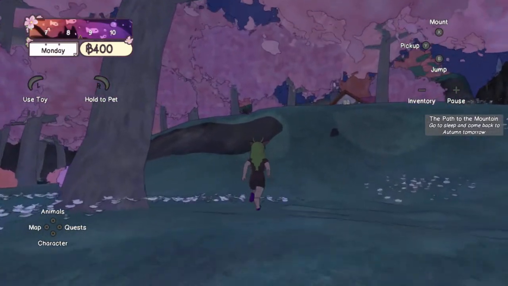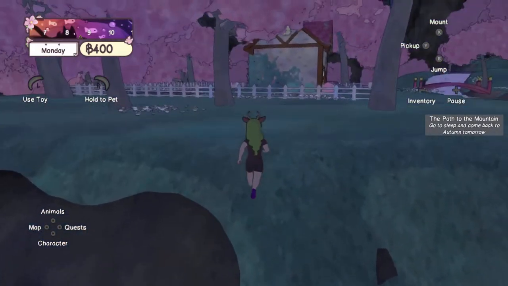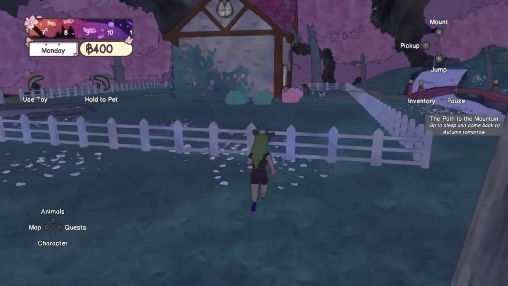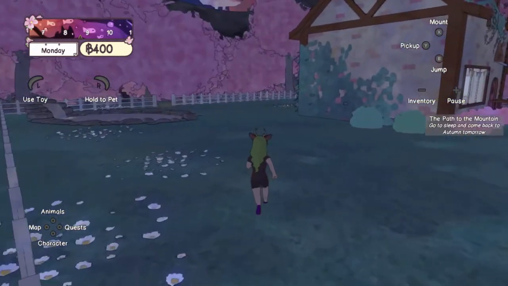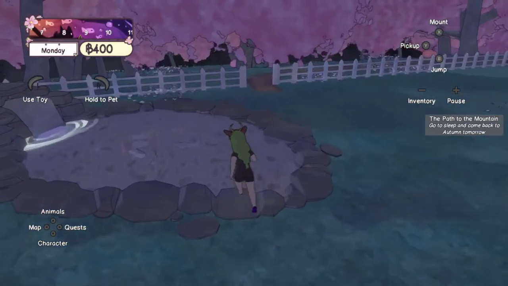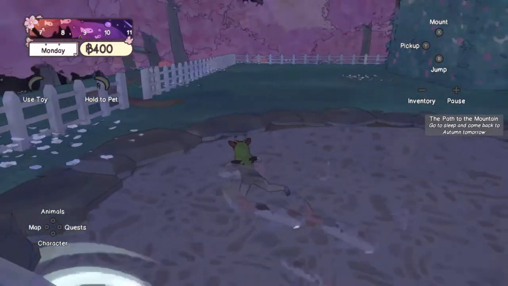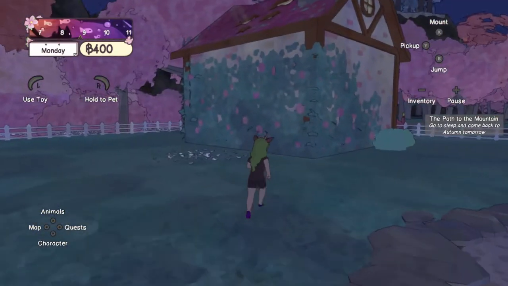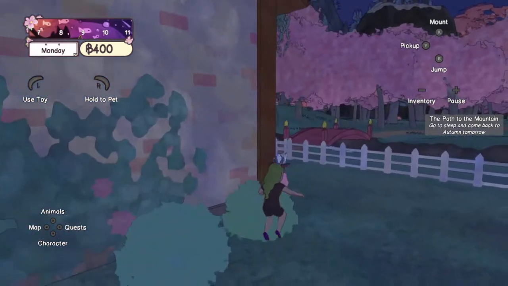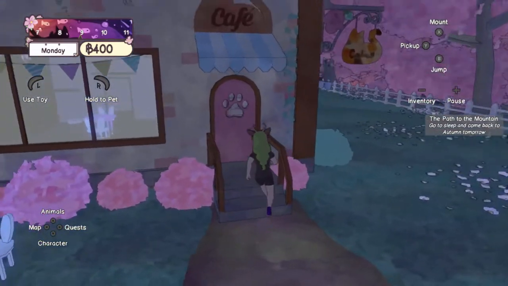Yeah, I assume there's some sort of vehicle. It might be like a horse or something, because X is mount. And I haven't seen anything I can mount yet. I don't know if it's going to be like a bicycle or a horse or a scooter. Oh, hang on. Oh, look at the little fish pond! Oh, that's cute. Hello, fishies. Some kind of run button would be nice.